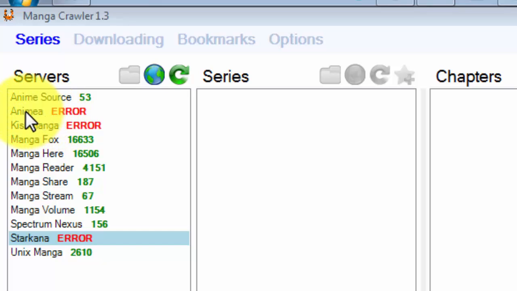Now, the reason why those three are no longer being used by Manga Crawler, although they are supported, is because of licensing and copyrighting. They have other rules that they have to follow, and Manga Crawler does not follow those rules. I don't know what those rules are. That's just the guesswork that I've come up with. And so they're not allowing them.